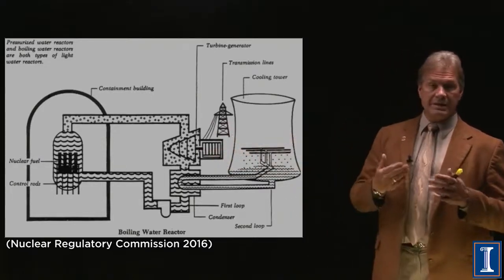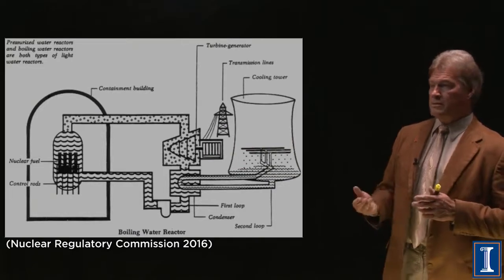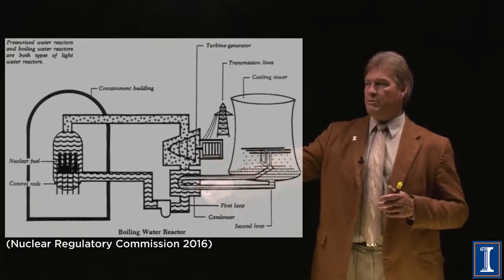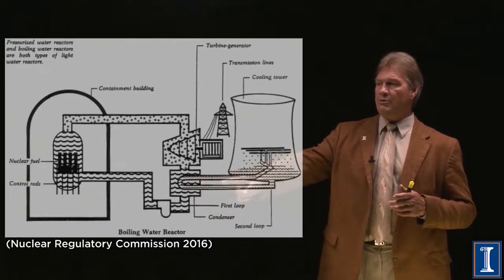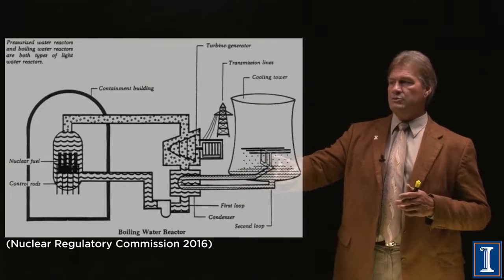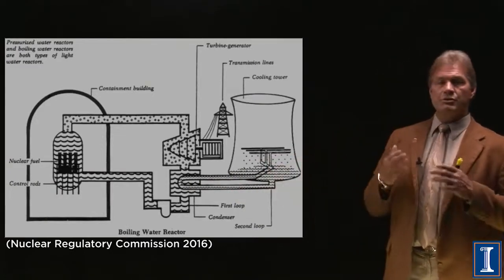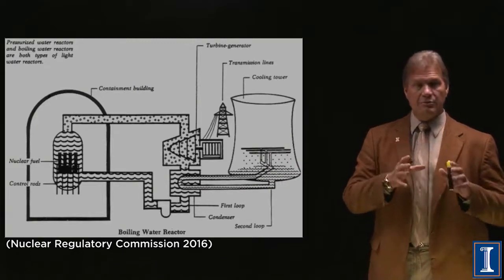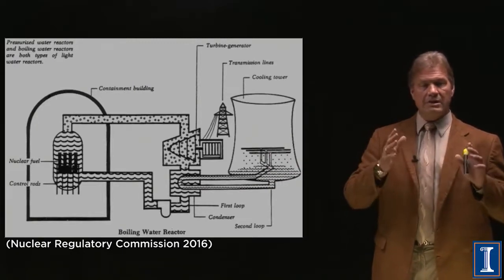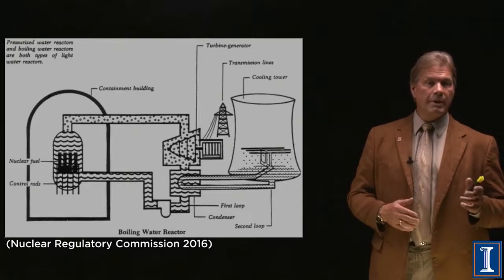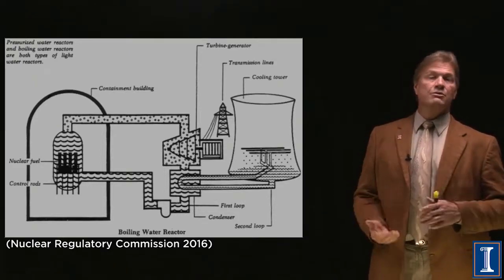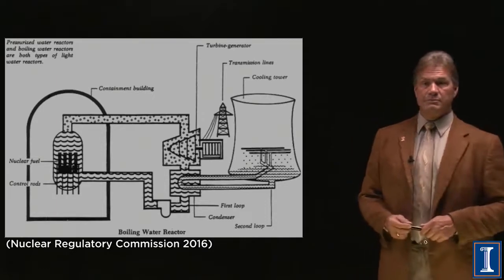The water has to be condensed back into a liquid. So the steam is condensed into a liquid. You do this by having some outside water source. That outside water source warms up. You need to cool it to air temperature through a cooling tower. A cooling tower is not the nuclear reactor. It's a big concrete shell. Coal power plants, any modern power plants need cooling towers so you don't cause thermal pollution to the environment.